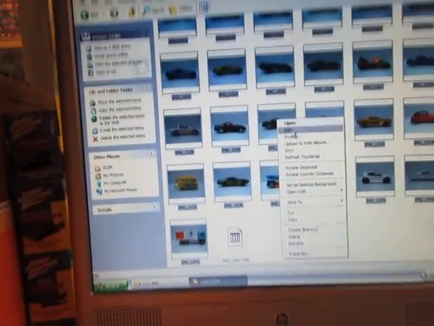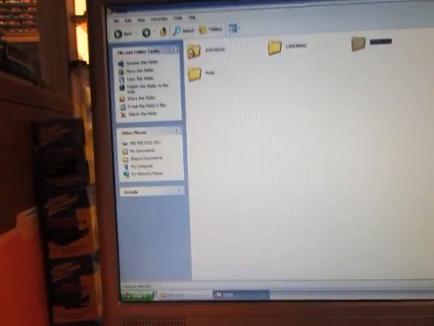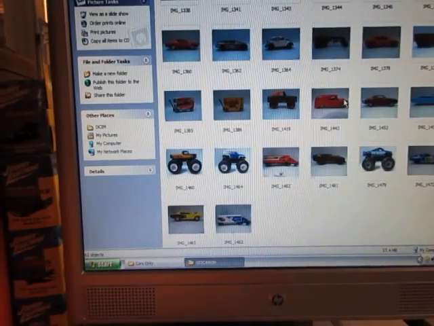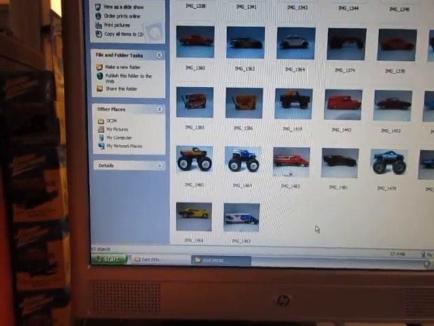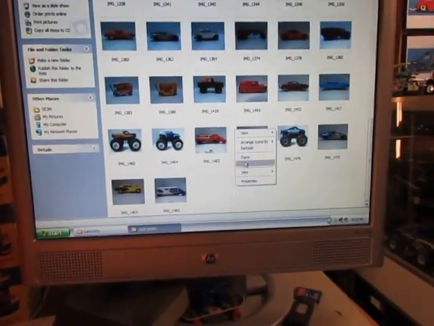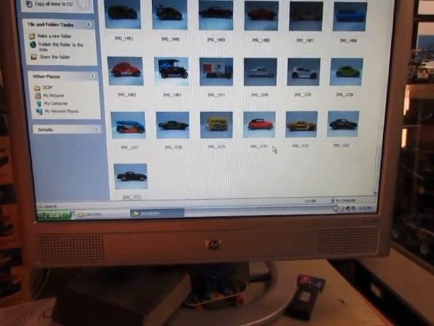And we'll right click. We will cut them. We'll go back out of this file, go back into this other file I had here, and these are those pictures that I still have to work with. So now I've just cut the pictures out of that other file that I just photographed all these cars with. Now I'm going to put them on this file here. Paste. And there they are.